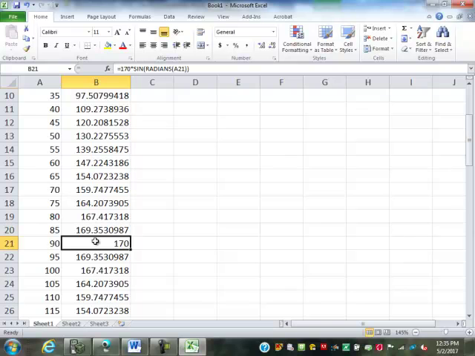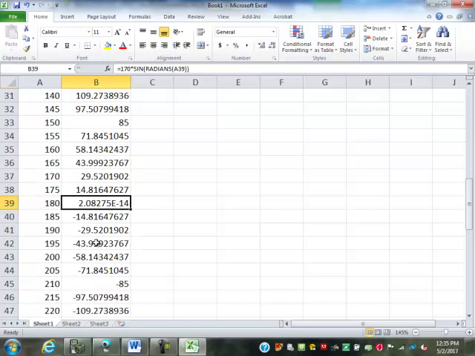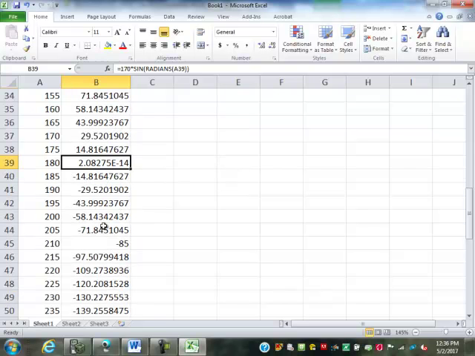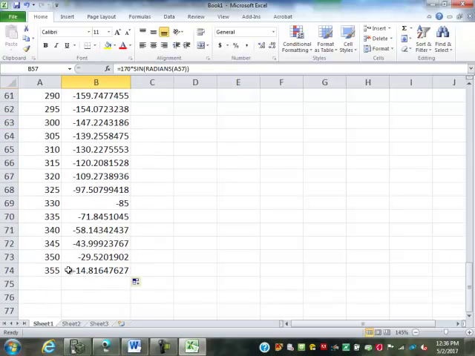Then it comes back down. Where does it hit 0 volts again? 180. It should be back down to 0. You can see it's a little off, probably just the conversion of the radians. 10 to the negative 14th is about the same as 0. Then it goes negative. Where would it hit the negative trough, the negative 170? Another 90 degrees, right? 270. So at 270, we're at the negative trough, the negative 170. Of course, at 360, it should be about back to 0. And you can see we're getting back up to 0 again. If I had 360 there, it would be 0.